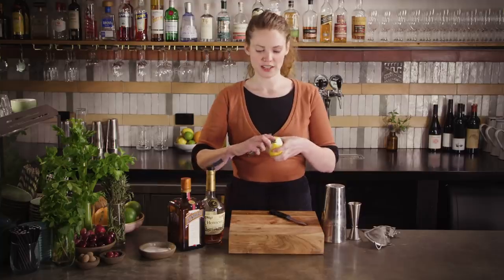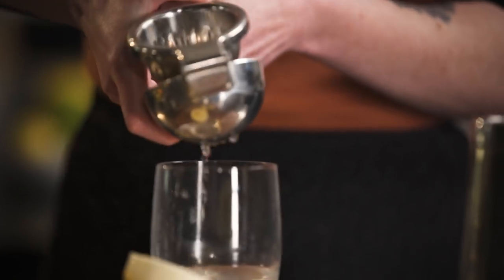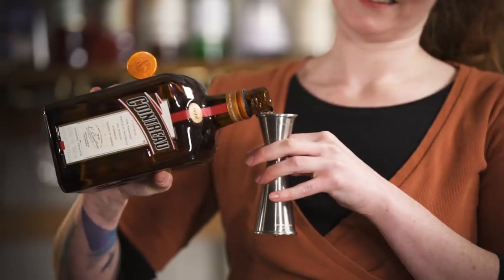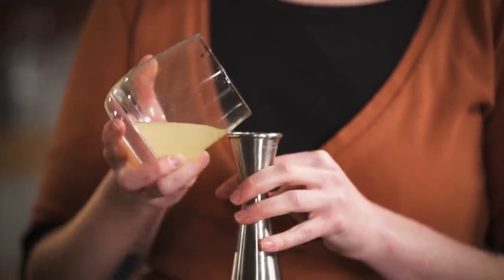So I'm just gonna use this lemon that I've already peeled, just to get a little coin to spritz over the top. And then we're just gonna squeeze some lemon juice. So we're gonna go 50 ml of our brandy, 20 ml of Cointreau, 20 ml of lemon juice.